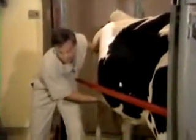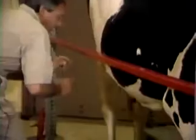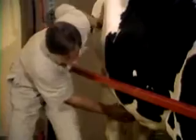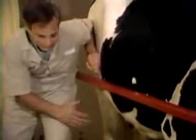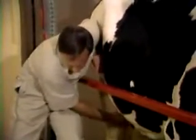When you examine, you might want to use an approach like this, as opposed to being down here where your face is right here in the way, so that anytime she makes a move, the first thing she hits is your face. So develop techniques that will allow you to approach, get down in here, and if this cow kicks, she's going to hit my leg, hit my rear end, and I'll be less likely to have an injury. It'd be very difficult for her to get to my face in this position.